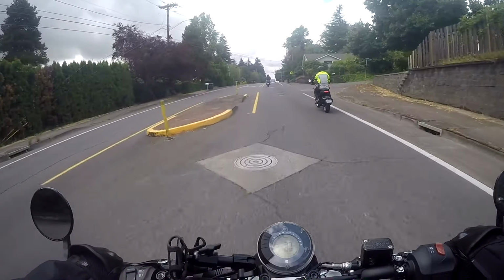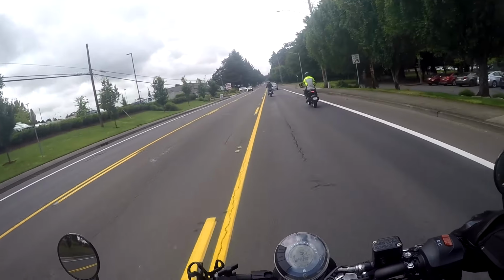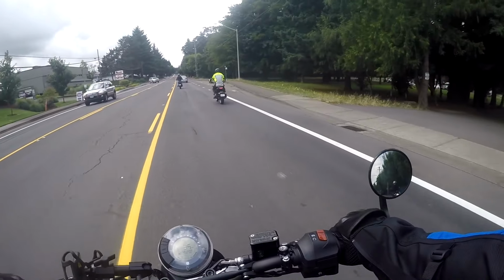The styling, if you haven't seen pictures of these things, and you probably saw it in the thumbnail, but maybe I'll try to slap in a picture or two here. They are very unique looking motorcycles. I think it's striking, and it's probably a love it or hate it type thing. You either see it and go, holy crap, that's cool looking, or you see it and go, that's the ugliest goddamn thing I've ever seen.